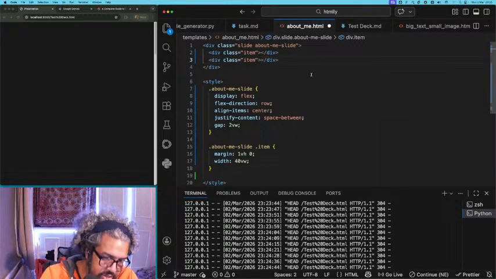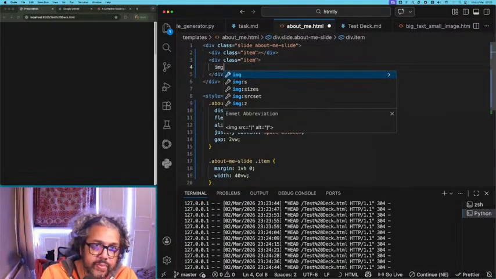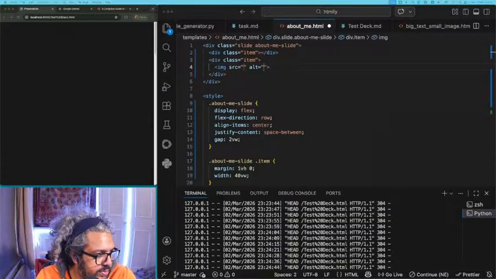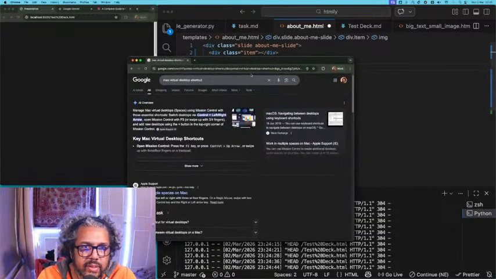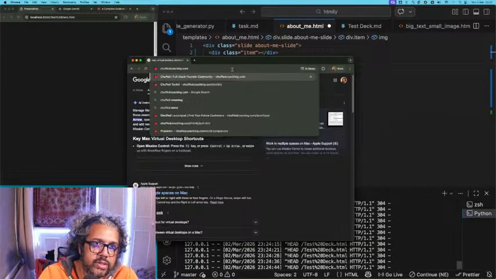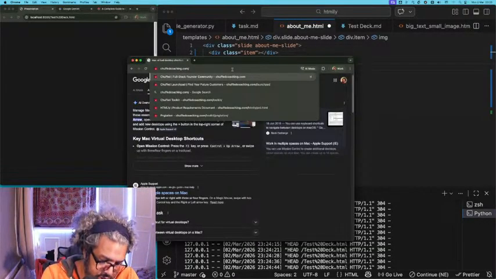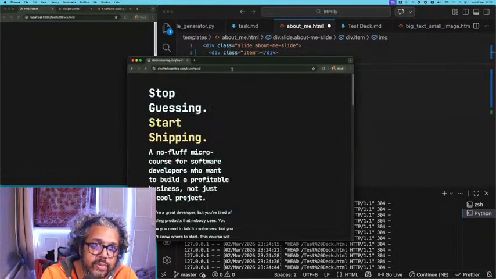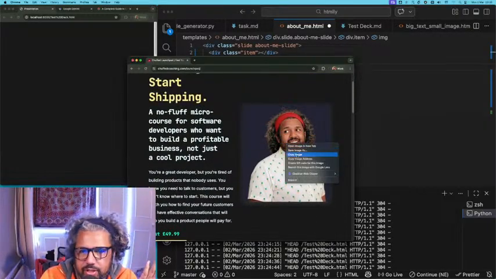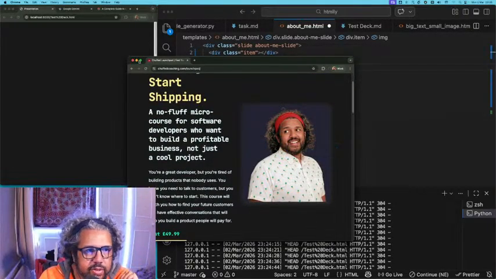In this one, I'm going to have an image. And I'm going to go to my website. So then we go to Shafts Coaching, well, I can use the Launchpad one actually. So I've got this image here, which is what I'm trying to do anyway. Copy image address.